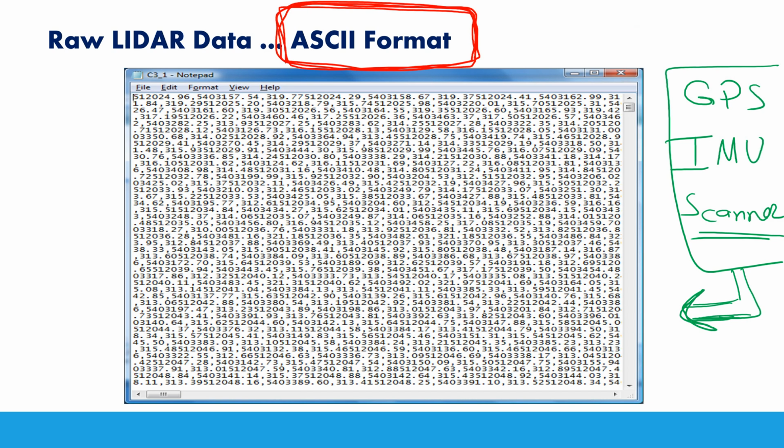So these numbers here, as you can see here, this is raw LIDAR data. These numbers, guys, represent, as I mentioned, the coordinates of each scanned point on the ground surface or any object on the ground surface, and also additional information about the scanning angle, the intensity of the object, etc.